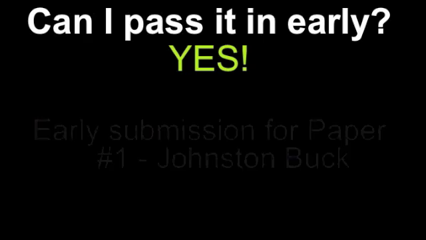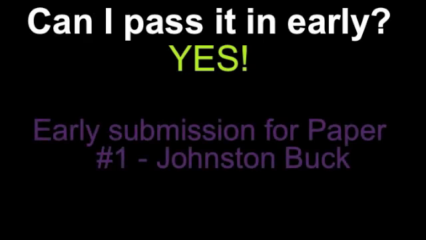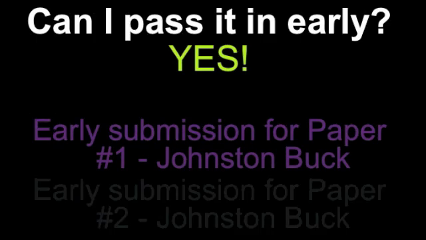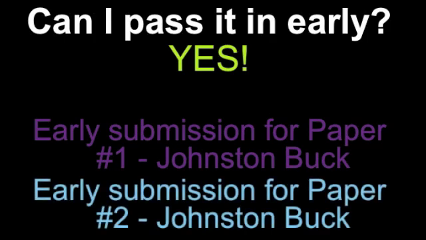So if you can pass it in early, I'm going to go ahead and give you some motivation to do so. If you pass it in early, I will give you a Johnston book that can be used towards a journal or a book note. And both sections, both paper section number 1 and paper section number 2, are offering book extra bucks to give you an incentive to start this and not procrastinate.